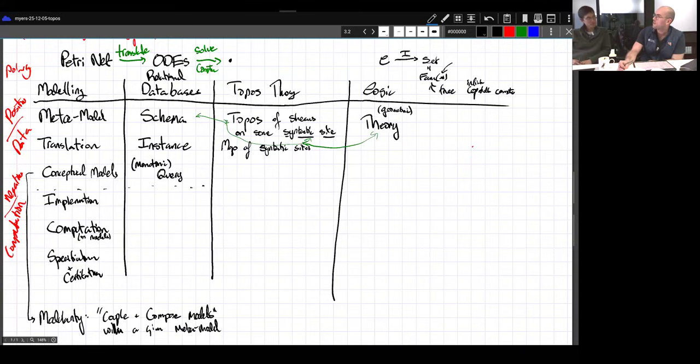We're going to focus on that because I think that corresponds really nicely with the stuff that's already been done at topos. And in general, we can use bigger, we can do more if we want, or less, or various other things. So an instance will be a map of the syntactic sites, and a conceptual model will actually be an object of the syntactic site.